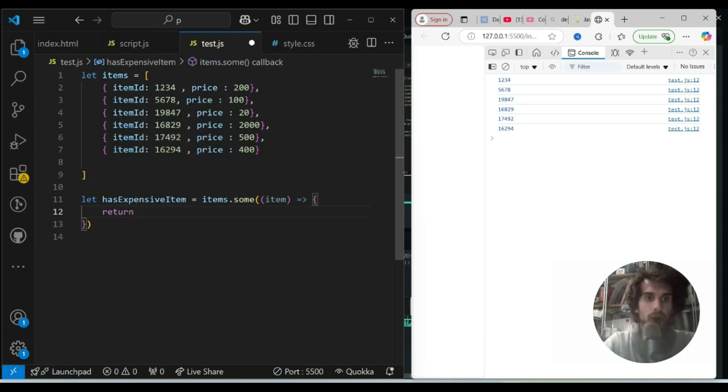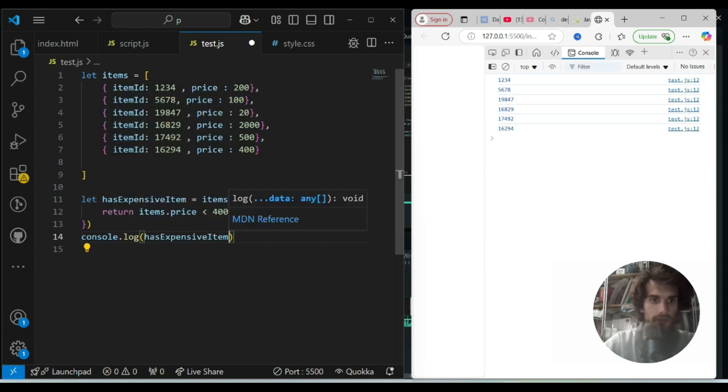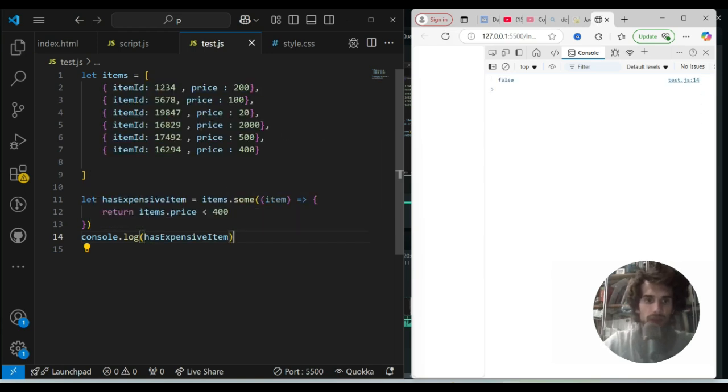So basically, if our items.price is less than 400, hasExpensiveItems returns true, because at least one is cheaper than 400. If here it was written cheaper than 0, it would be false, because no item has that price.